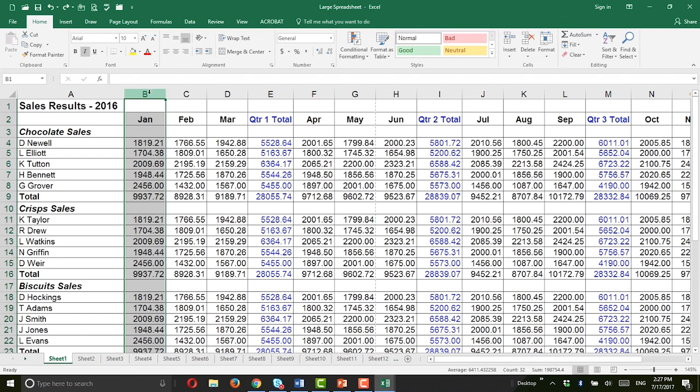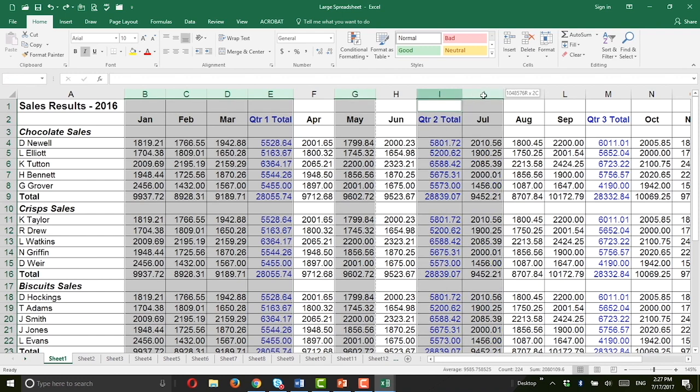If I wish to select multiple columns, I again move my mouse pointer up to the column heading. When I get the black downward pointing arrow, I click but I don't let go. Even though the black arrow is gone, you drag across and you are selecting multiple columns. Okay, if you hold Control, you can then move along, again using the column headers, clicking and dragging or picking out individual ones to select multiple columns.